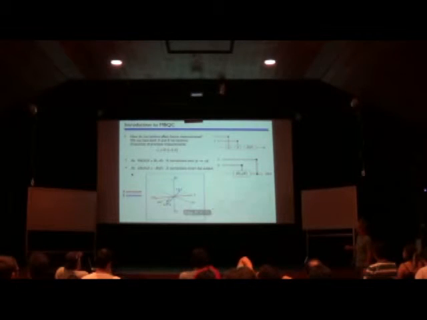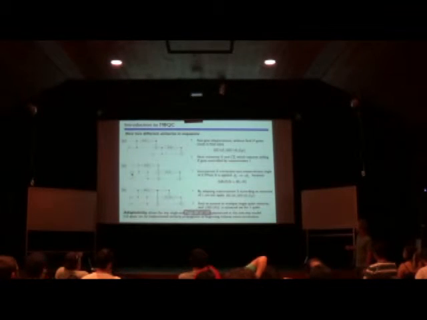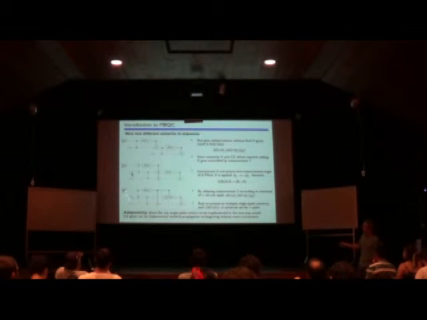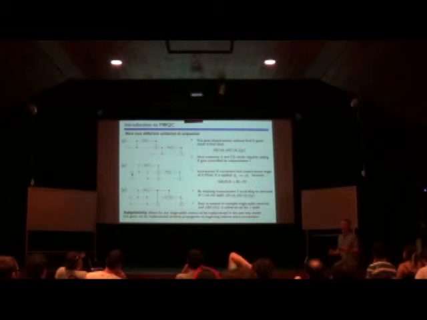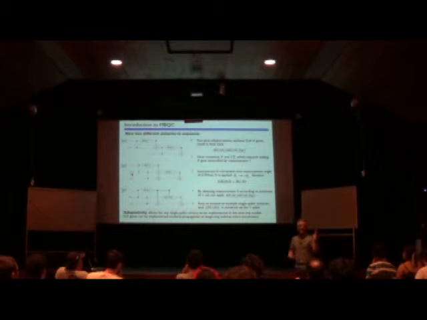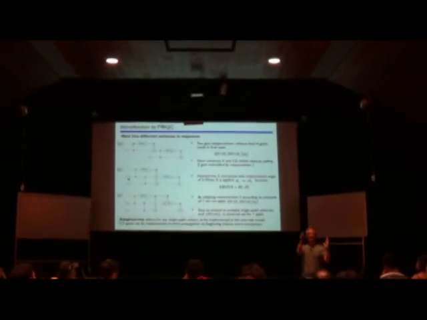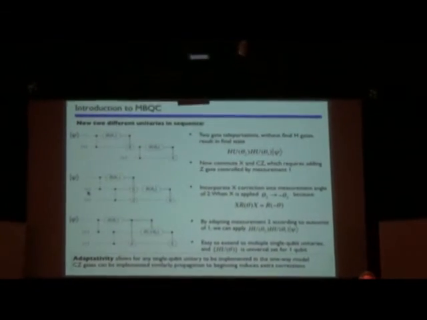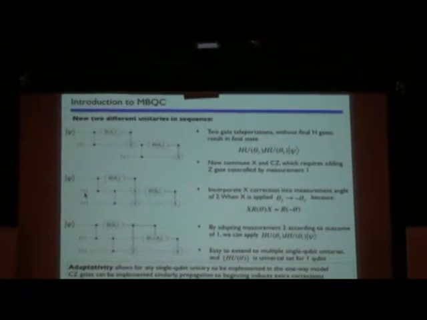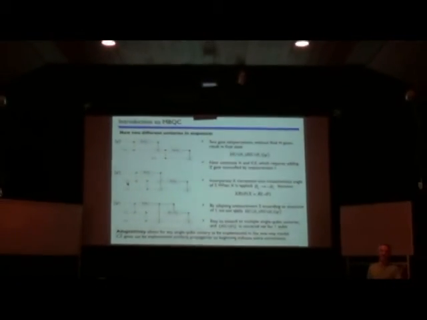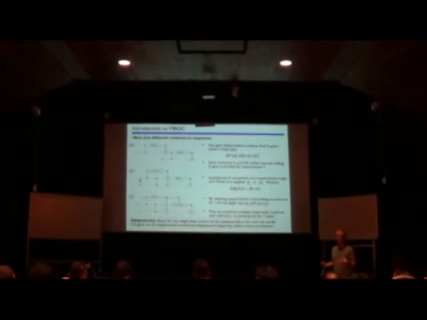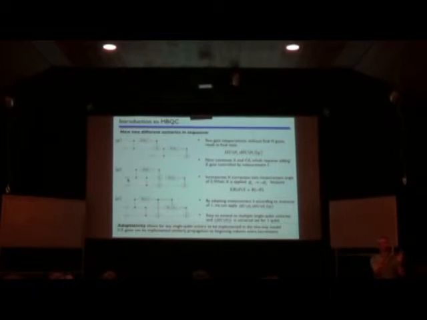The last thing we want to change is the following. If you look at this process, it doesn't look completely like one-way computation, because this guy started in the psi state. The others started in plus states and were entangled, see? But this guy was in psi. But of course, the psi is the input to the problem. You can always start everybody with plus and do a single qubit unitary to take the plus into the input state you want, 0 and 1. It's very simple. So actually the model doesn't need for you to start in a quantum state. You're solving problems which have a classical input, so you start with zeros and ones, but this means taking the plus and applying a gate or not. Okay?